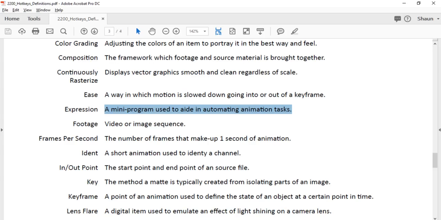All right, so that's what the expression is. If you want to go even a dip further, there are programs that you could actually run inside of After Effects that you could also write. Does anyone know JavaScript? Okay, a little bit of JavaScript. JavaScript is a programming language that works with Photoshop, Illustrator and After Effects. So you could actually make your own programs that would work for them.